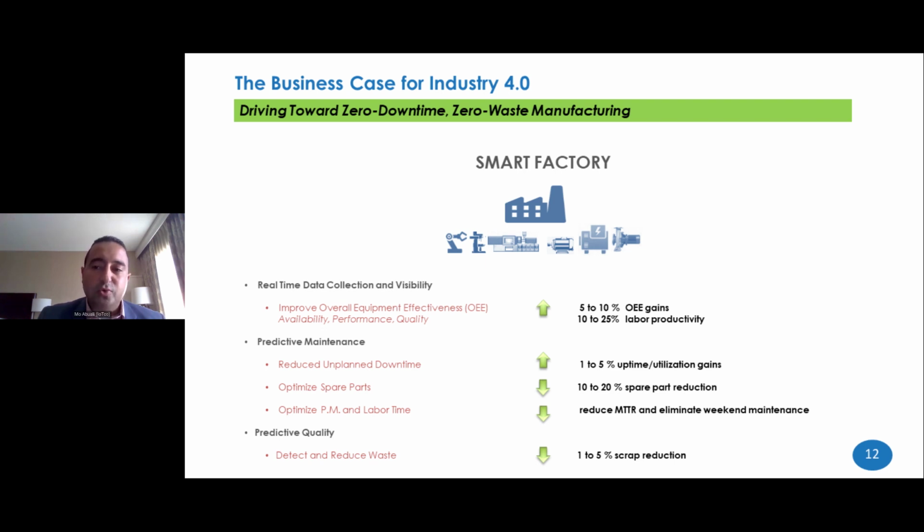By digitizing and implementing such tools, it has immediate impact on providing real-time data, analytics, and prediction to the maintenance organization, the quality organization, and significantly improving labor productivity and shifting the mindset from a reactive, potentially manually driven operation to a more predictive, prescriptive, and proactive operation. But it's not just about improving uptime. It's also about linking to other systems within the operation, especially maintenance systems, spare parts systems, maintenance scheduling, and labor allocation, so that you are able to have predictive insights. You can reduce spare parts on hand, which is an overhead for the business. You can have more proactive scheduling and even predictive replenishment of spare parts in your operation. So we're going to talk about how to set up such a successful predictive maintenance program that can lead to a direct impact on the business bottom line.